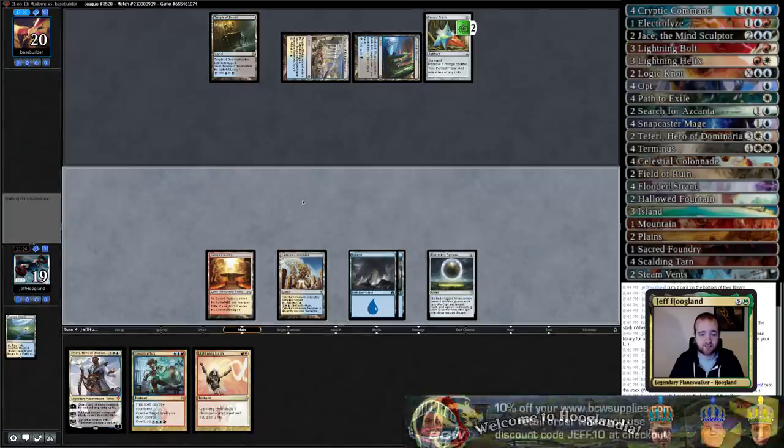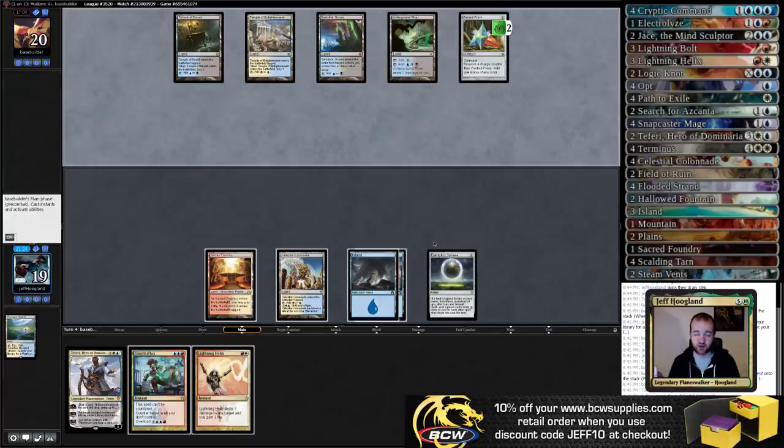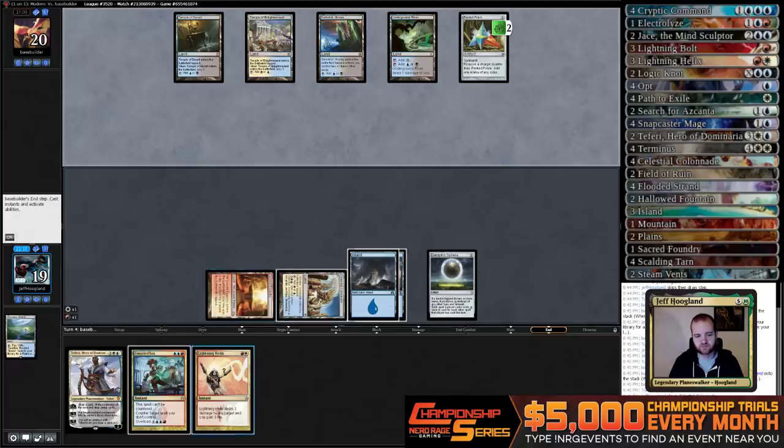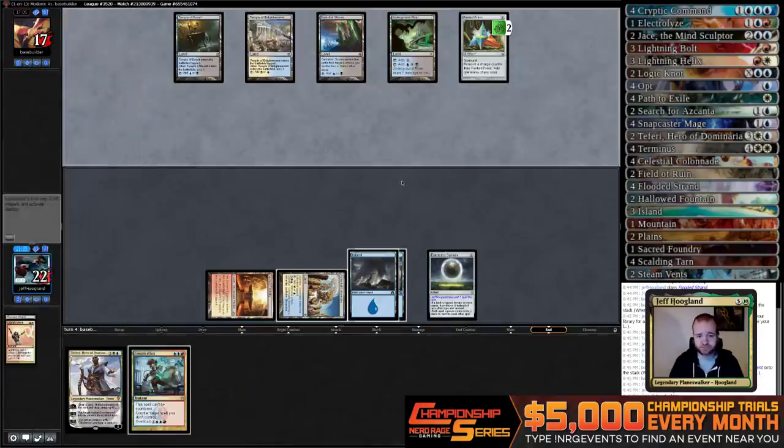So to combo with this in play with Angel's Grace, it costs them one, then six, then five. So it costs them a total of 12, which is much more than the nine it normally costs. And because I have this in play, they can't kill me at instant speed here, which is nice.